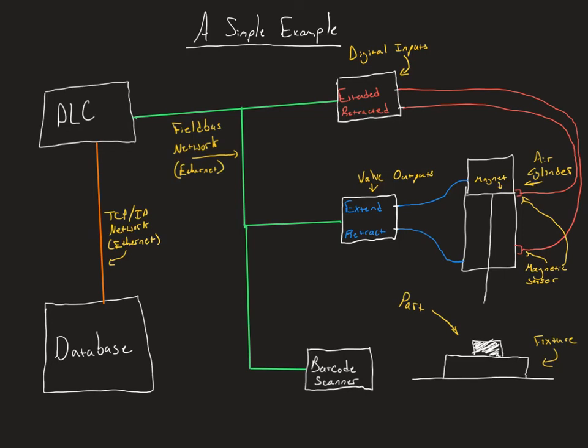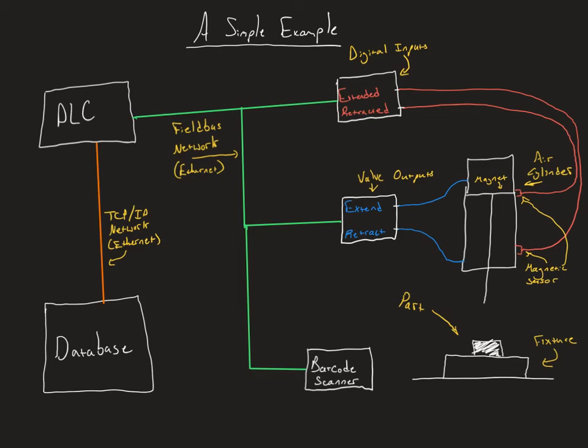Now, we also have other things that sit on this field bus network other than just digital inputs and outputs. Like we said, this barcode scanner can transmit the barcode back. Ultimately, we can represent a barcode in a string. A string would be a digital encoding of letters, right? So it's still digital, therefore it can still be transmitted on the field bus back to the PLC, and the PLC can transmit information to the barcode scanner, such as a request to scan.